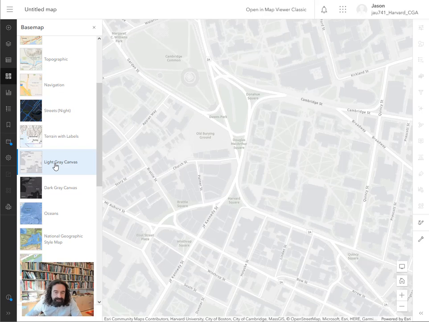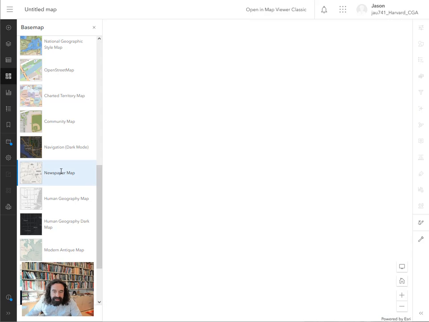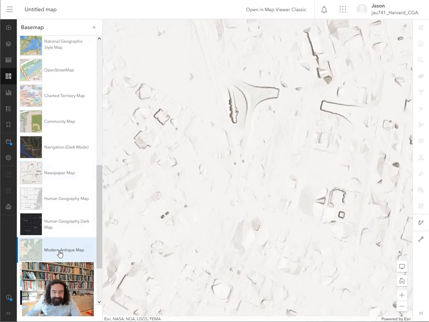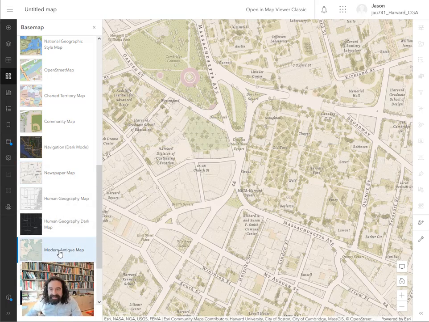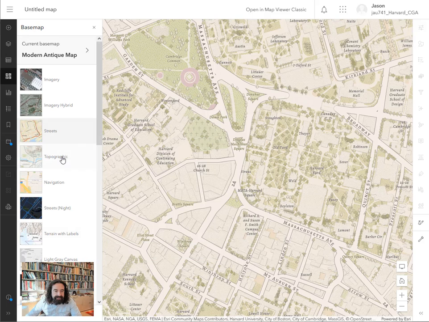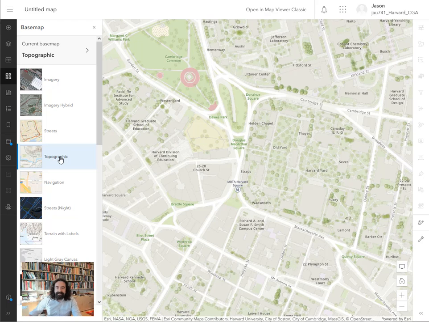That's especially useful if you're going to be putting something on top of it and you don't want it to be distracting. And then there's some fun options like kind of a newspaper style map, or kind of like an antique style. I'm going to go back to the standard topographic for our purposes here.